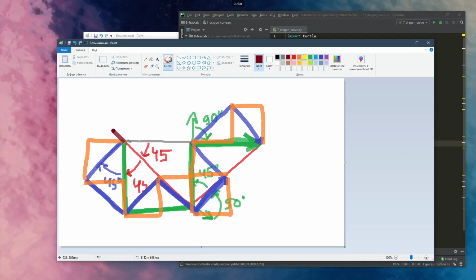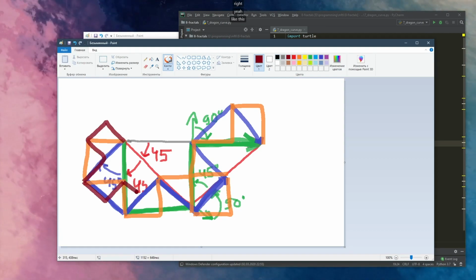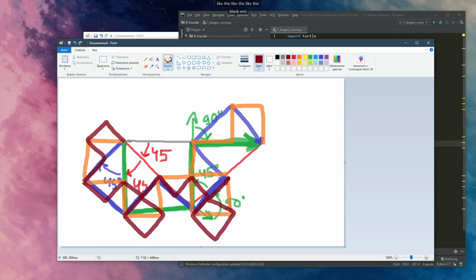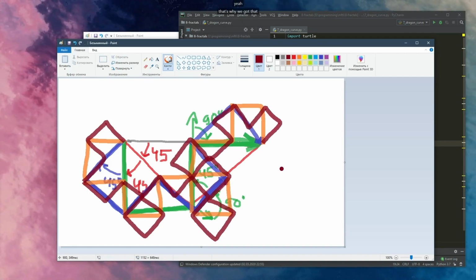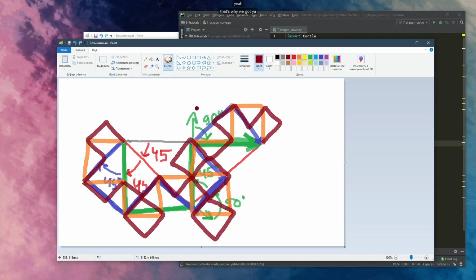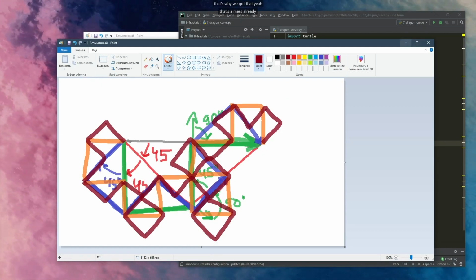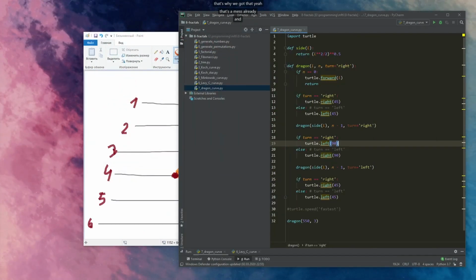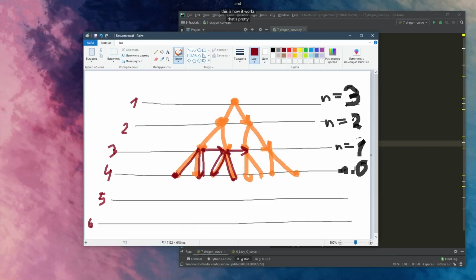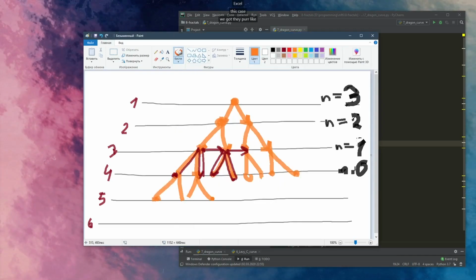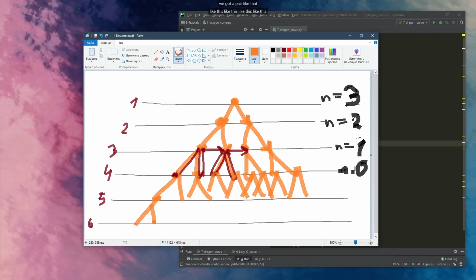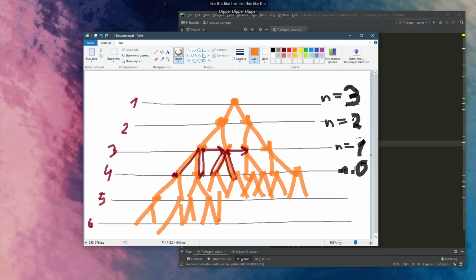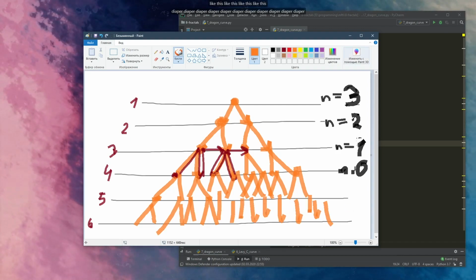And that's what we got. Yeah, that's a mess already. And this is how it works. It's pretty simple, right? We go deeper like this, and deeper, deeper, deeper.